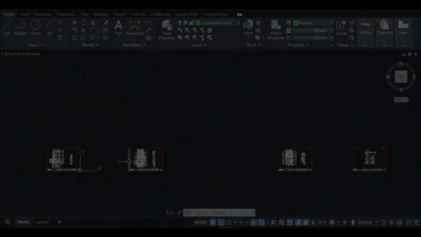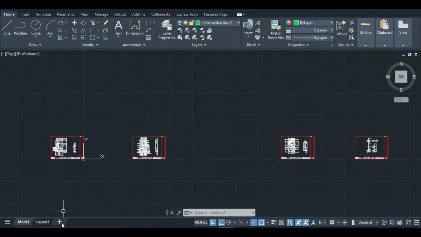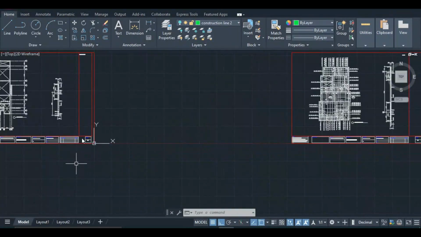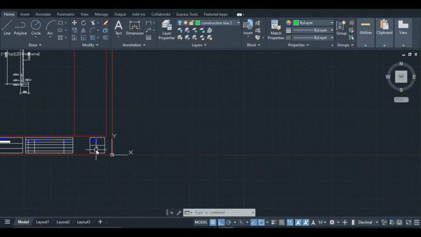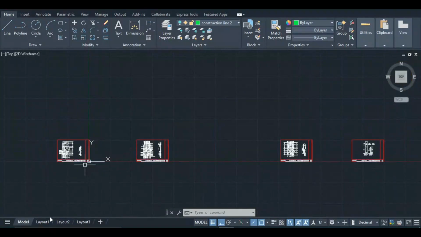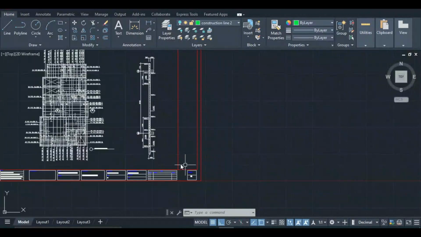So in order to do batch plotting, I need to create new layers. So now let me create a new layer. So I have layer 2. Let's just plot like 3 batches. What batch plotting really does is it makes all your drawings appear as a single PDF file, which you can actually number in pages on your sheets, like this. And these are numbered.